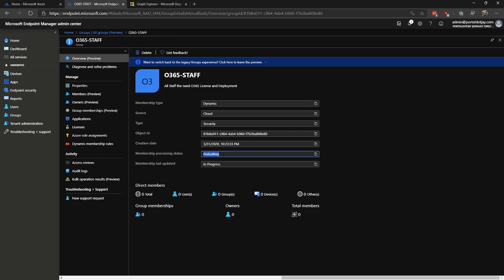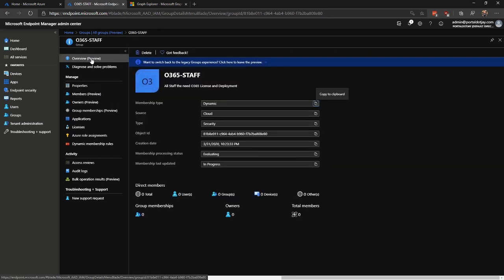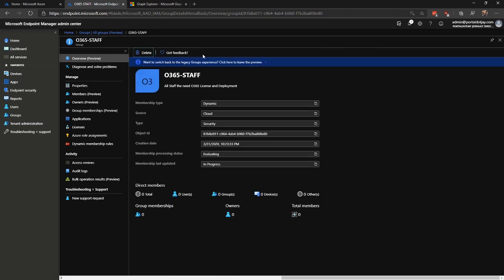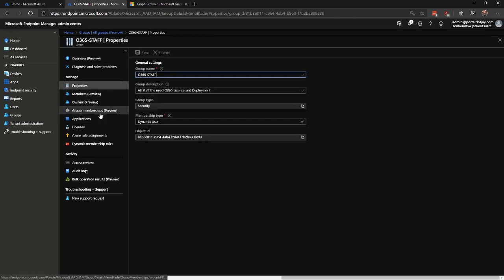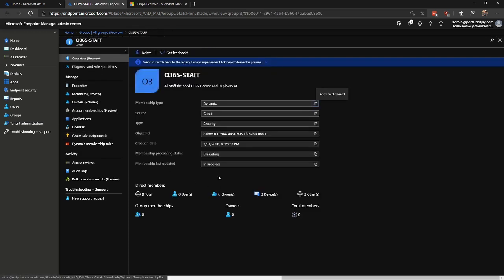So now you can see that at least it's switched to evaluating. Since I only have 2 users, it shouldn't take too long. But now that I said that, and this is how I refresh my page, by the way. I really do wish there was a refresh button up here, just like there is up here. I guess I could just sit in this page and refresh, but I'll just pause the video at this point and then come back. So let's see, it is 10:32, and we'll see what it looks like here in a couple minutes.